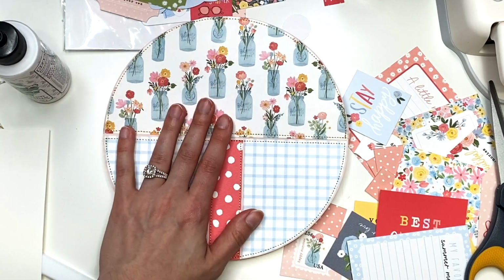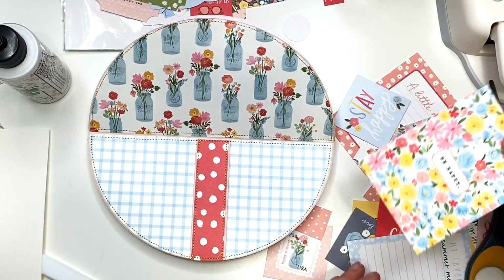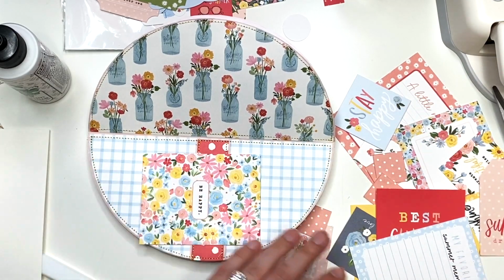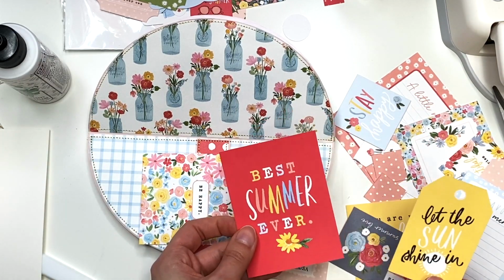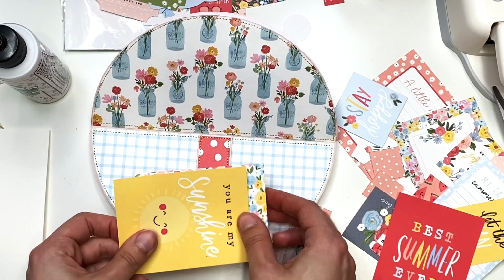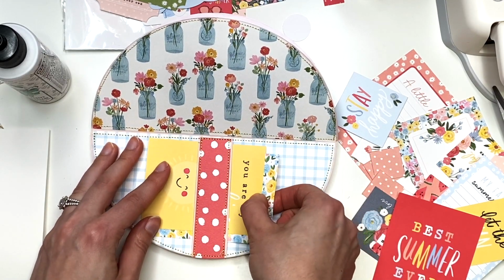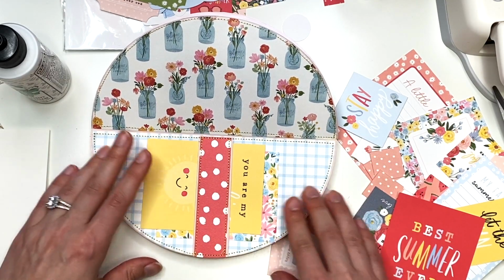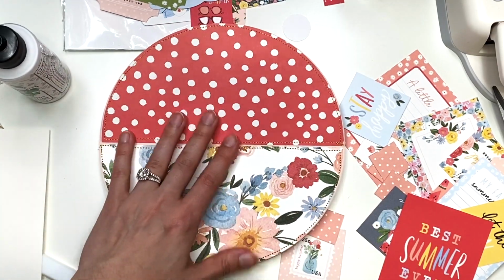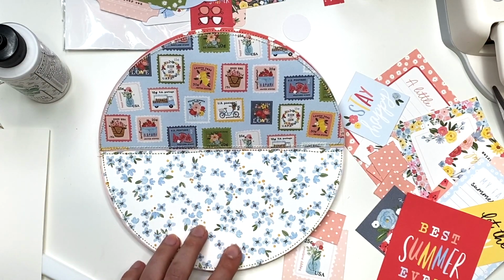All right, so next page, let's add more cut-aparts because here we have a belly band. So maybe just two cut-aparts. And I like to just stagger them so you could see a little bit of both. Alrighty, moving on. Let's leave one blank. Let's go on to here.